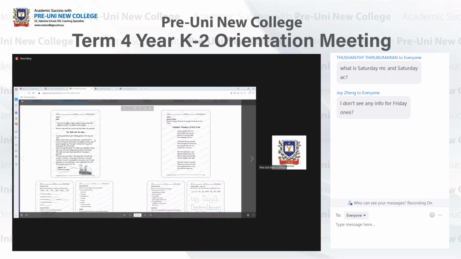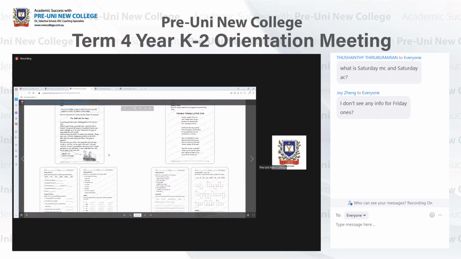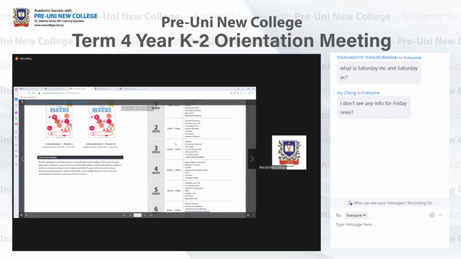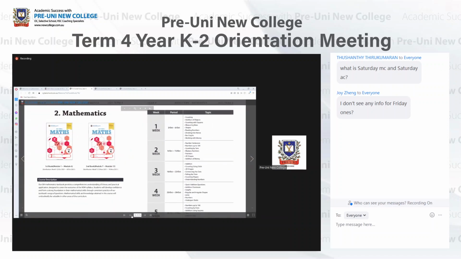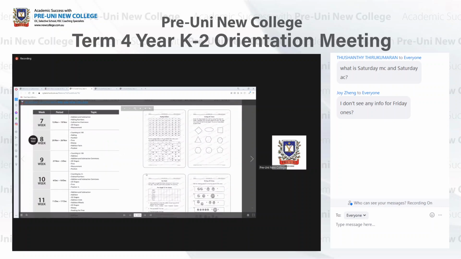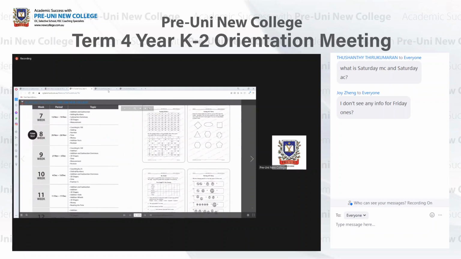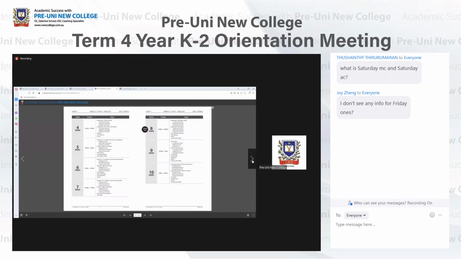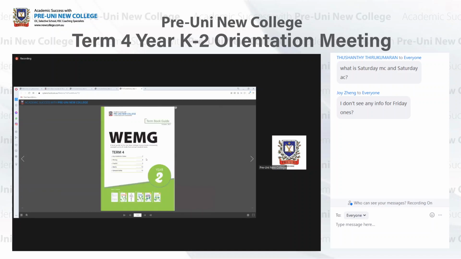So you have sample content as well. We do have lots of activities for the kids for each course. And again, it's the same for year 1 through year 2 as well.